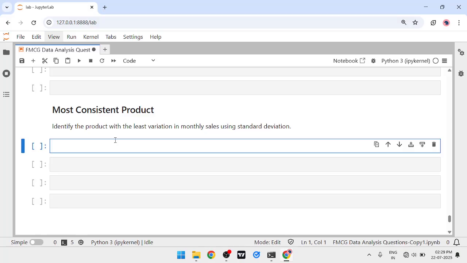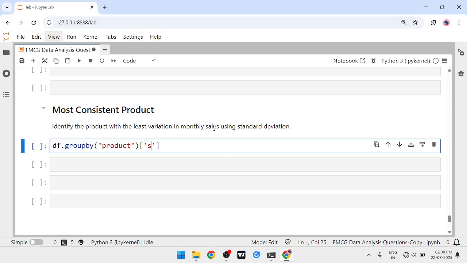Okay, to do that we will use dot group by, and we will create the group on the basis of product. So we will use dot group by and we will use the product. After that we need to calculate the standard deviation on the sales column.